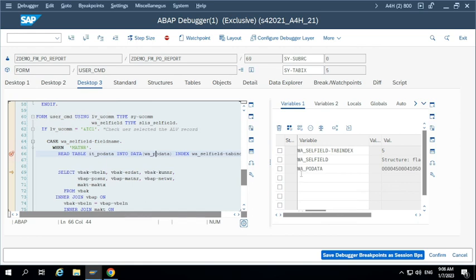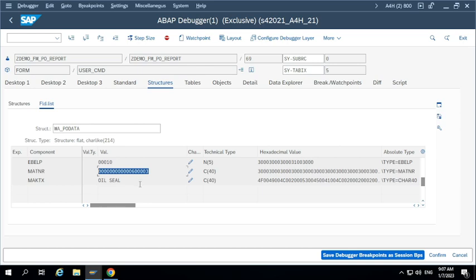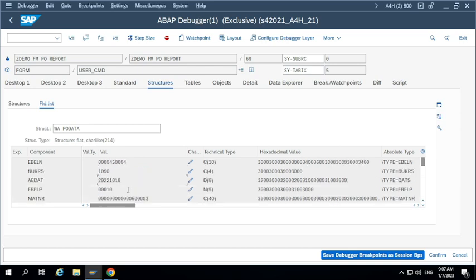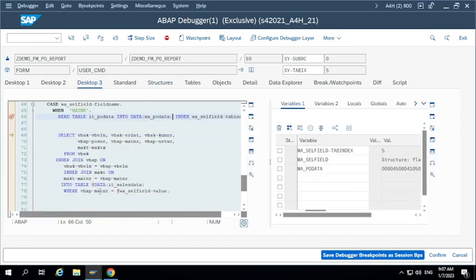I'm reading that complete record into one work area. Now I have that complete record here: purchase order number, company code, created date, purchase order item, material number, and material description. Now I have the complete work area record, the complete header record, right? Now use this header record in the further logic, next level logic, whatever you want to write.